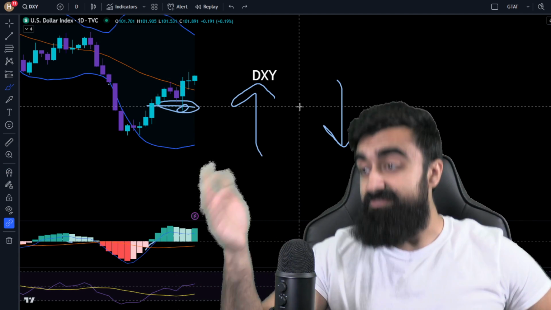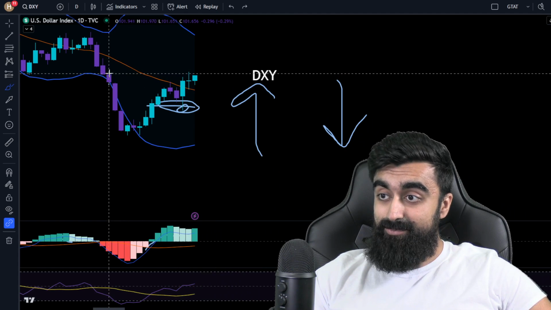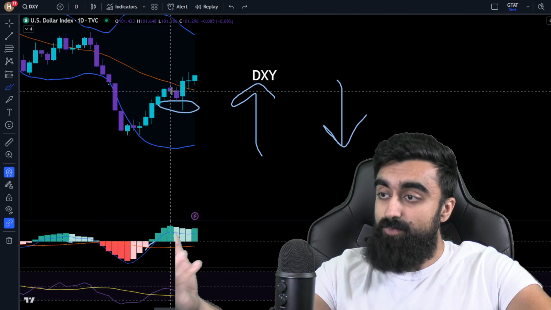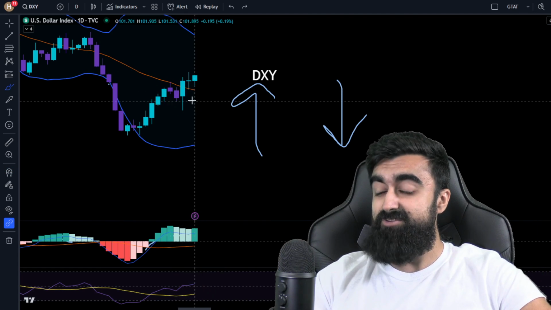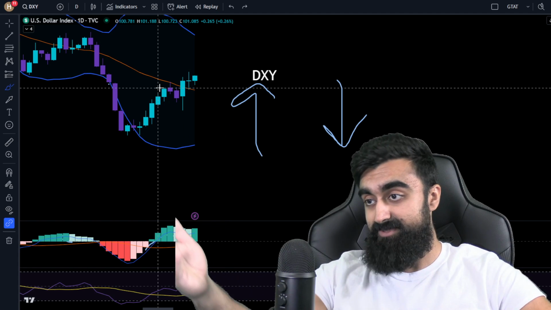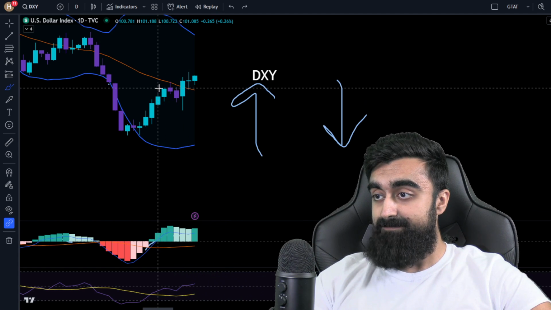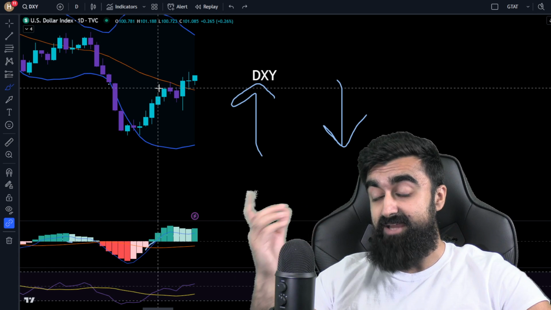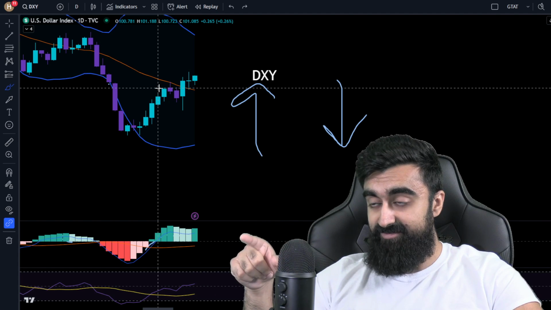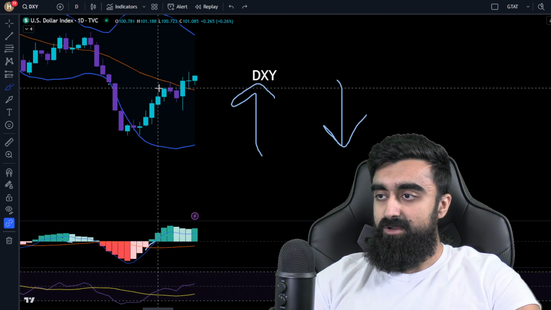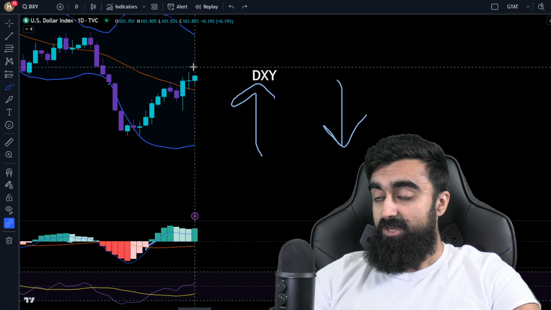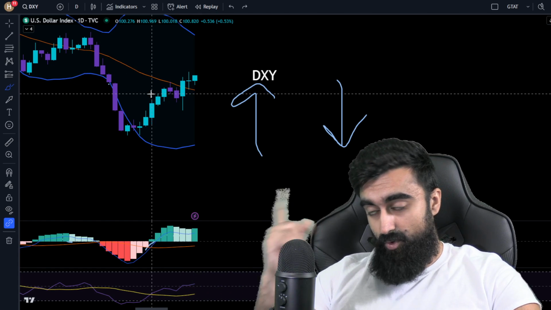So now, based off of this bullish move, if we cannot break above major levels of resistance, that's obviously not good, right? Because how much more of a bullish move can you hope for? This was a very, very bullish move. My point is that it needs to continue rising. And if it takes too long at resistance, then it's not a good sign. So we really want to see the dollar break above within the next 2 days. And if it does break above within the next 2 days, that's going to be very bearish for the stock market. But yeah, basically, all eyes are really going to be on the dollar.